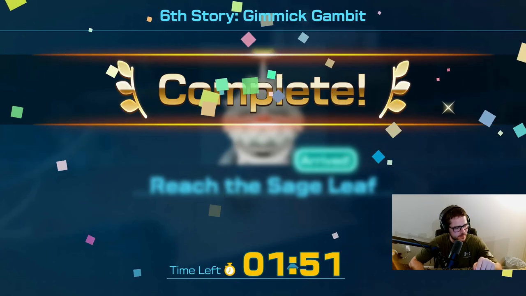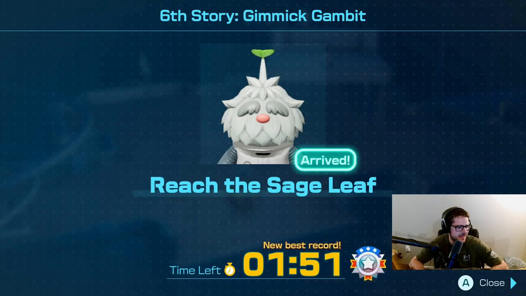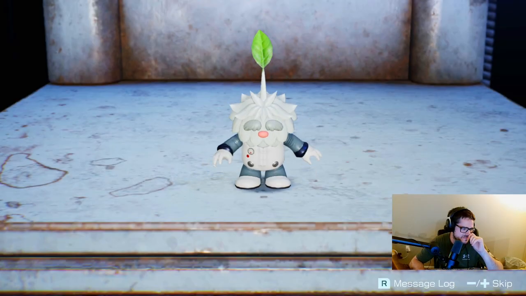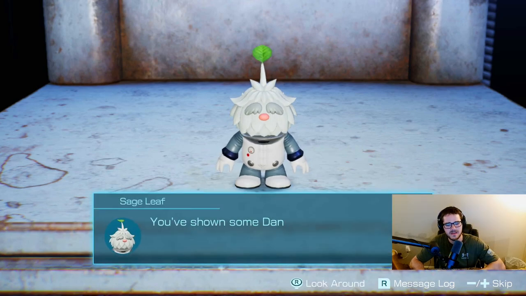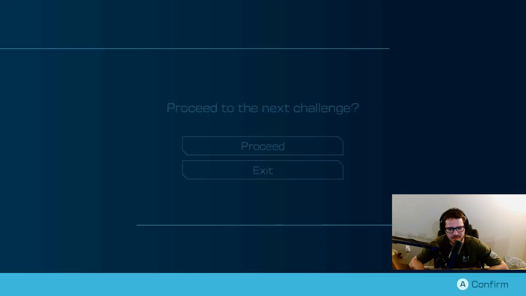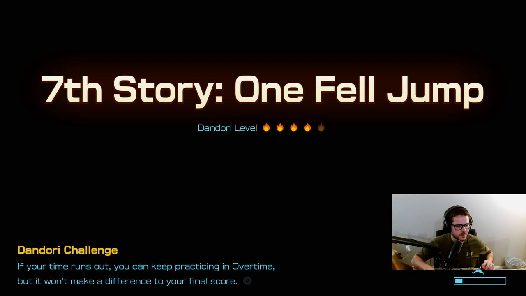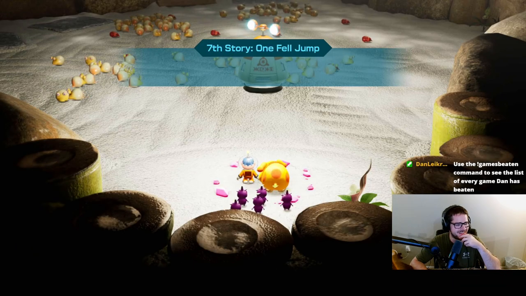That one has, I think, been the easiest trial so far. And it makes sense. The name is Gimmick Gambit, so it's a gimmick. You've shown some Dandori expertise, but I wonder how will you fare next time? I don't know. Somebody, when I was streaming last week, told me specifically the seventh one's the worst one. I don't know what it entails. I look forward to it, though. I'm sure it's going to be great.